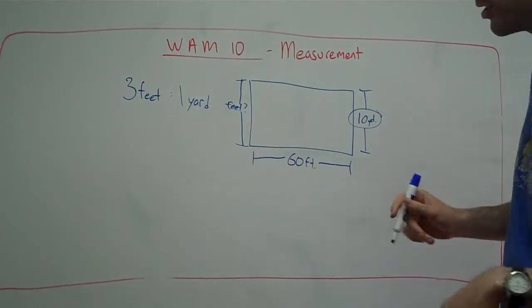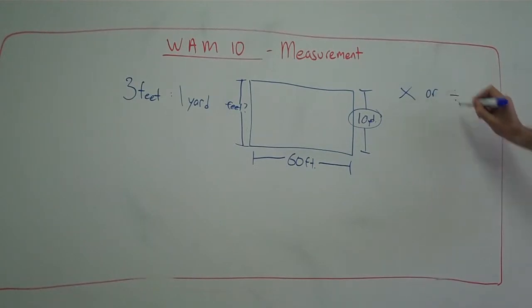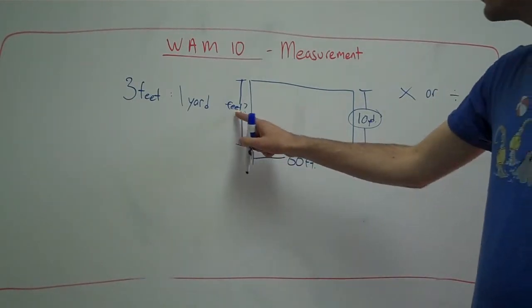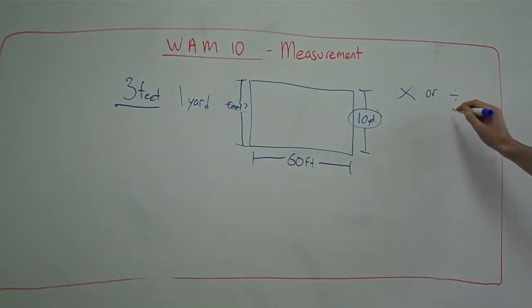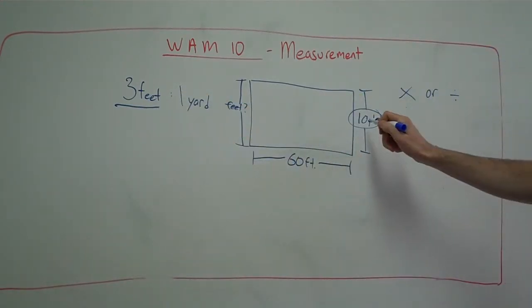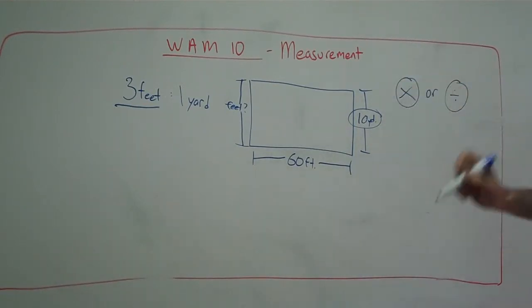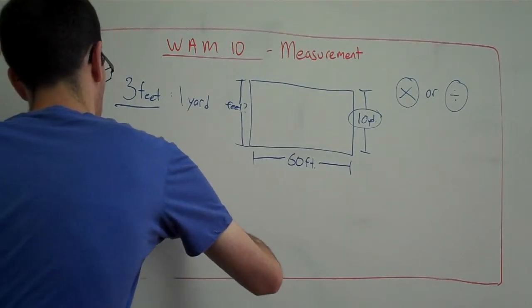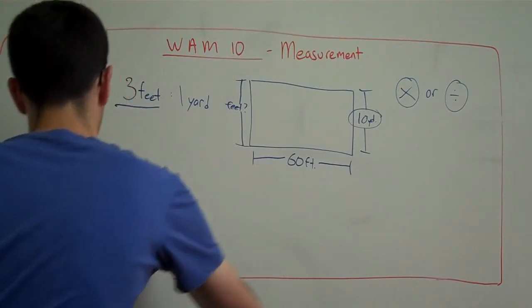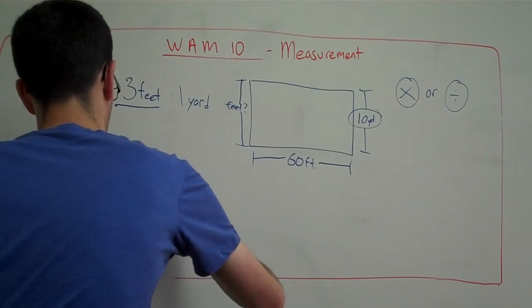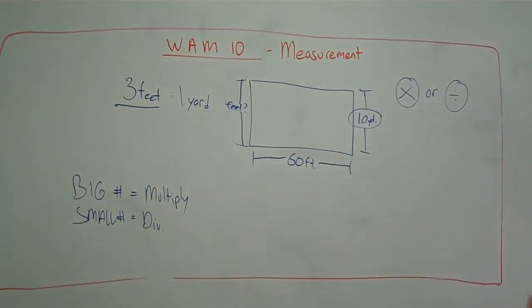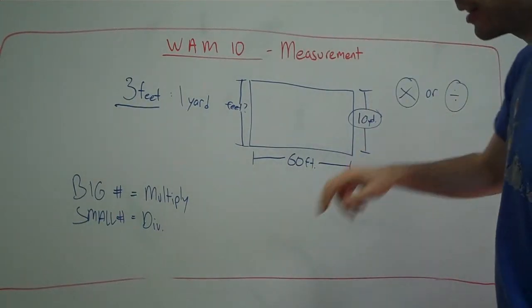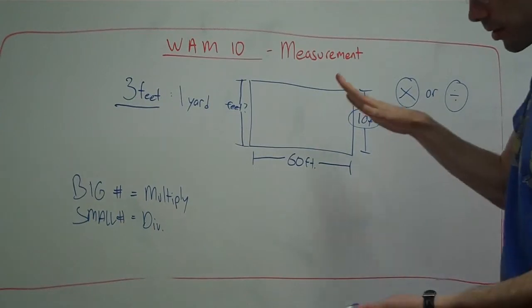Now, this is the big question. Everyone knows for conversions, you either multiply or you divide. Which one do I do? I want to turn it to feet, so do I multiply by 3 to get feet? Or do I divide by 3 to get feet? Divide this number, 10. Do I multiply by 3 or do I divide by 3? Well, I'll give you one real easy rule to follow. Here it is. If we want to make this number, the number that we're looking for bigger, then we multiply. If we want to make that number smaller, then we divide.